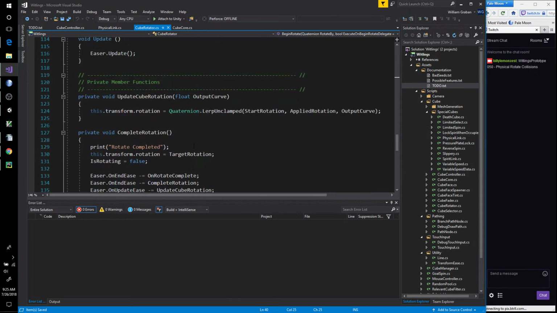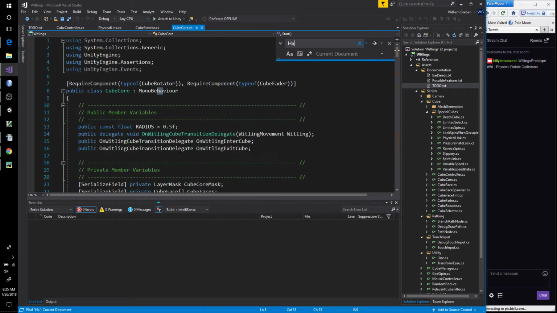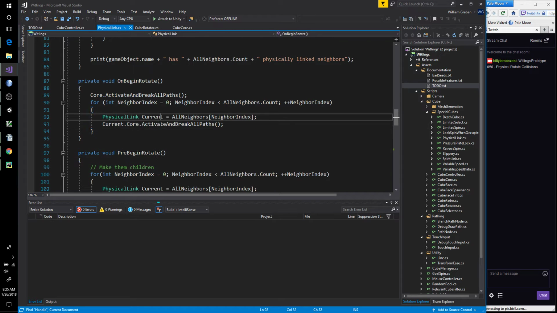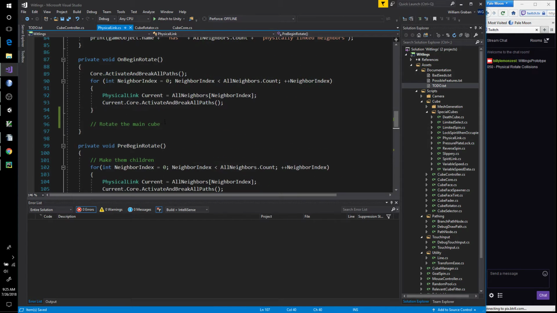I think it's in cube rotator. No. It's in cube core. Handle begin rotate. So yeah, here we do the rotation, calculate the hidden faces, and rotate it back. And we activate and break all paths first. So we're going to stick with that here. Here we're activating and breaking all paths. So at this point, everything should be parented, right? Yeah, our pre-begin rotate sets the parentage.